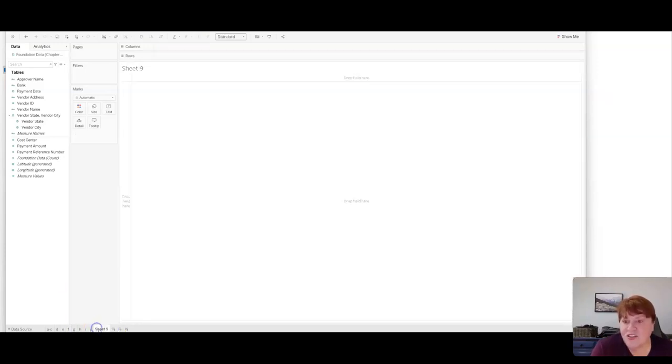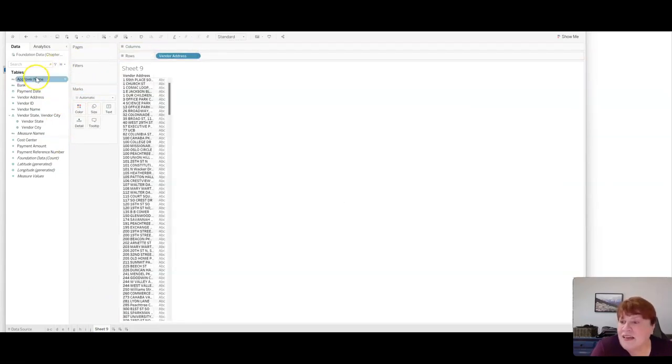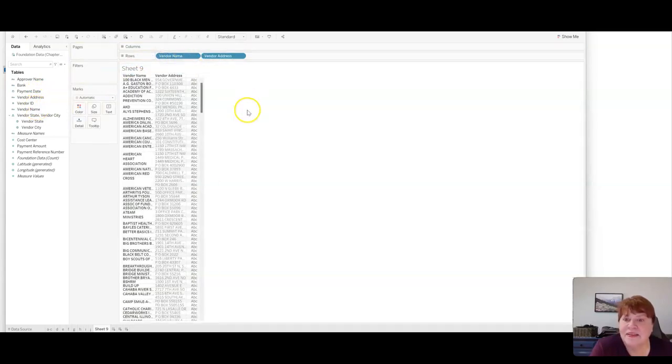Another thing, I'll just go to a blank one and maybe put vendor address and vendor name, right? So say I started something and I felt I wanted to undo everything.